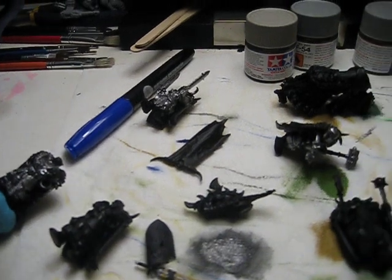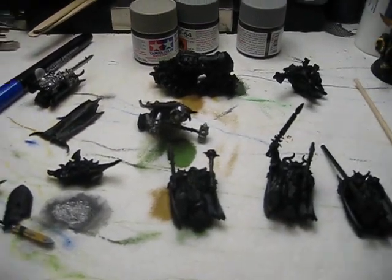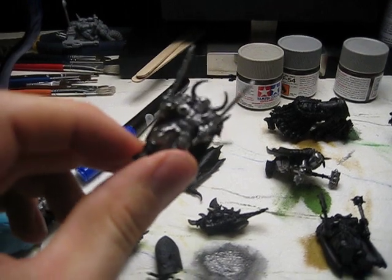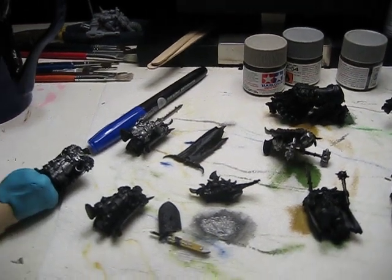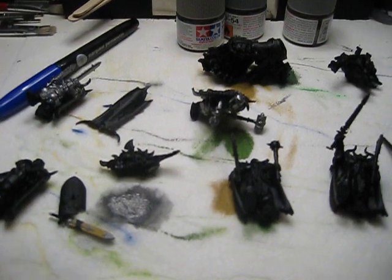I had these guys painted — I'll post some before pictures and then do some after pictures once I get them all painted up. I'm going to paint them silver, going with the tarnished metal look and then add some blood spatter. They originally had blood spatter on them. I've learned a couple new techniques, so I think I can actually pull the blood spatter off without it looking like it was painted on.